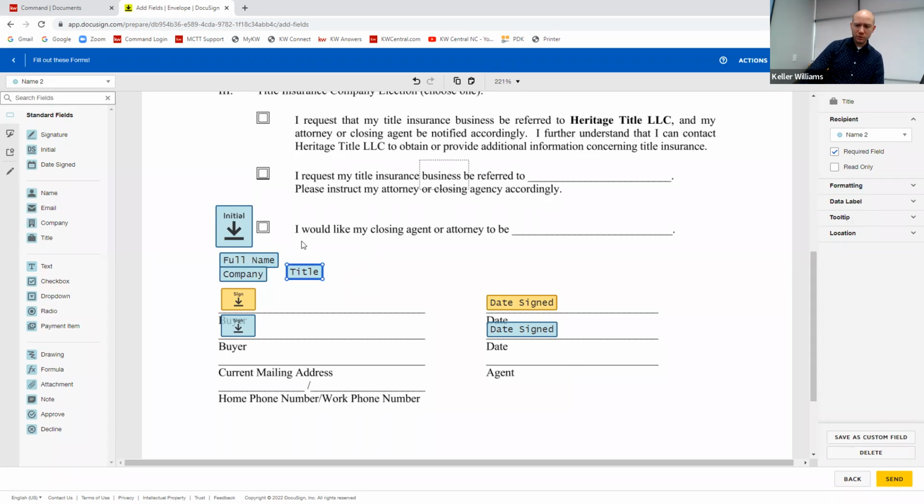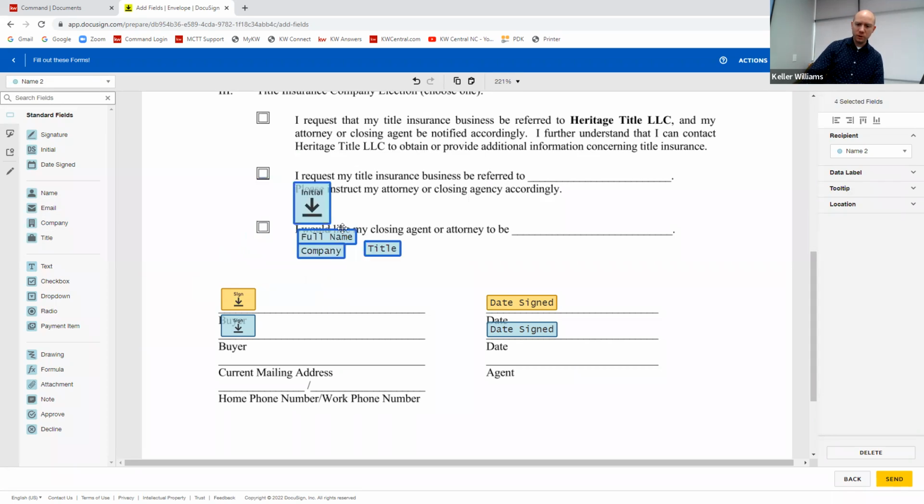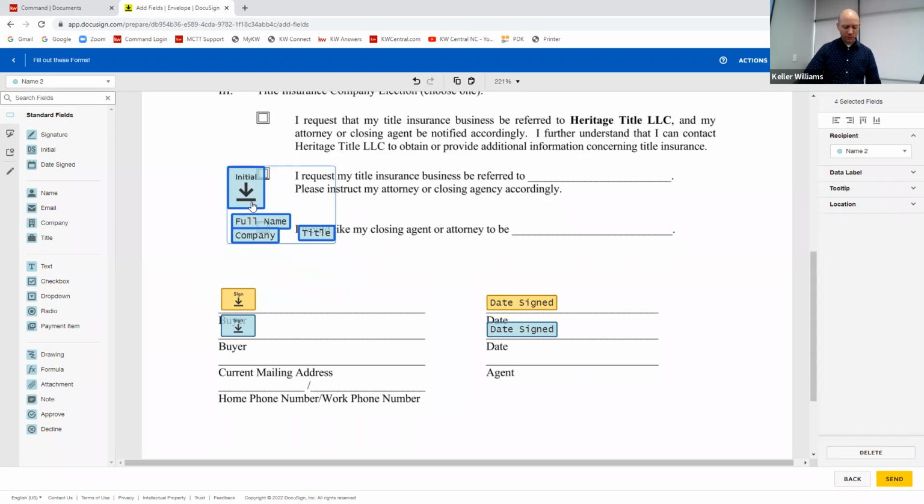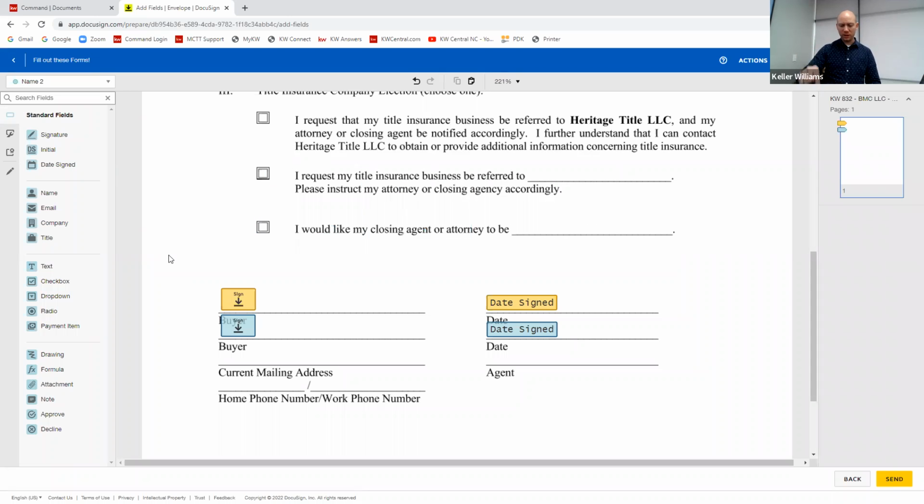You can click and drag to make a box and grab a bunch of stuff at the same time. You can move it all around together. I can grab a whole group and go Control C to copy it and then Control V to paste an entire group. So I can do multiple things that way too. I can grab all of this, if it's all a mistake, hit the delete button and get rid of all of it at the same time. So it's not so different from working with the design editor that we learned about, and you can resize things, move things, copy and paste things in a similar way.